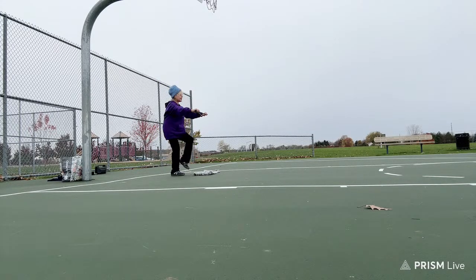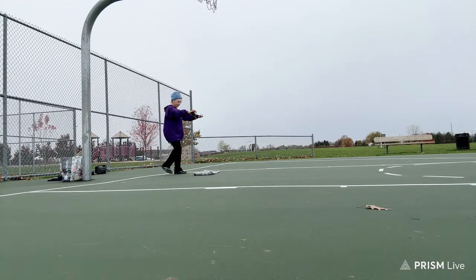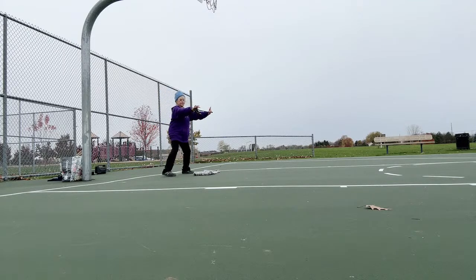March in place this time, right, left. Now we're going to add that step touch. Good, now add some arms, a little push pull. And we go a little higher. And then way up high. Lower. And back to the front.